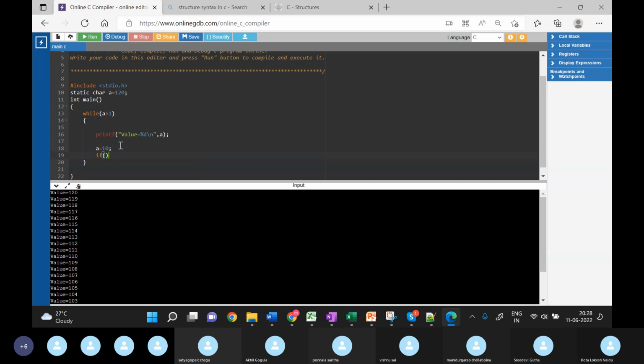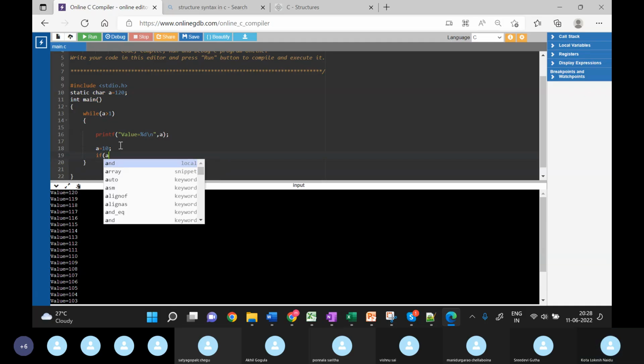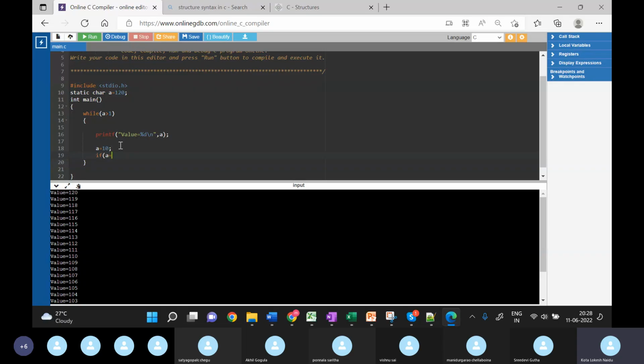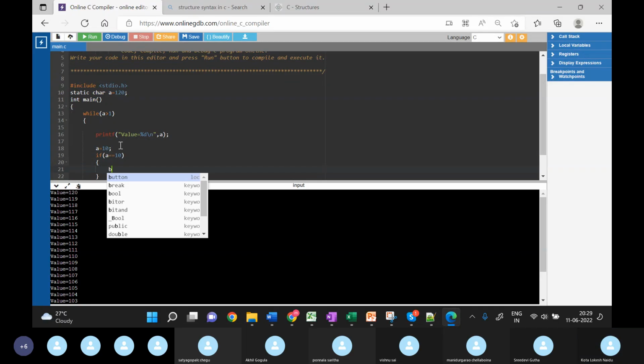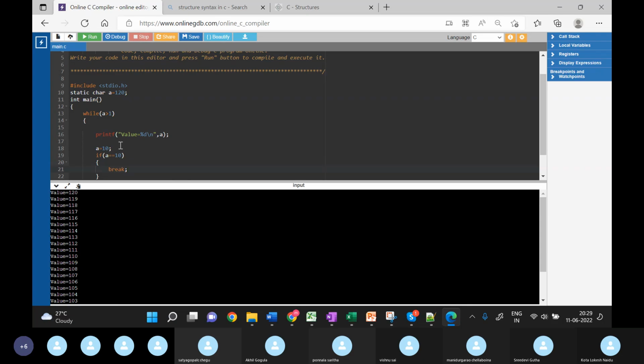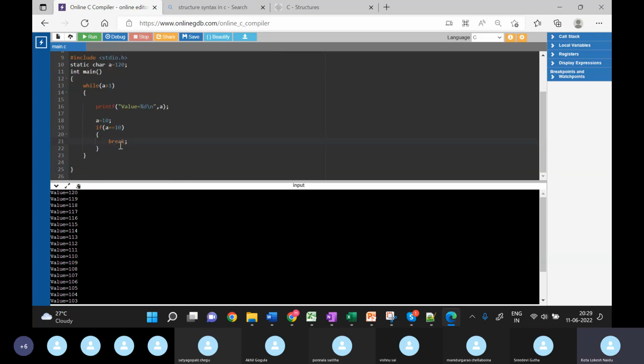If a equal to 10, then do the break. Now, can anyone tell me how many times it will print?